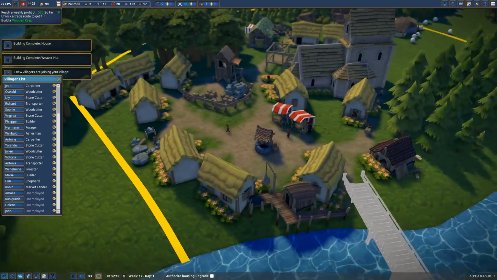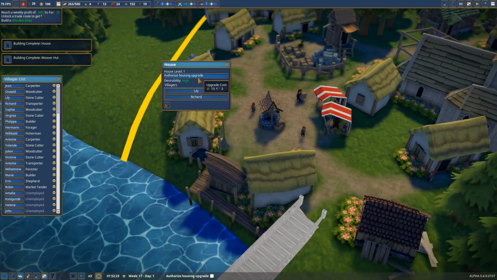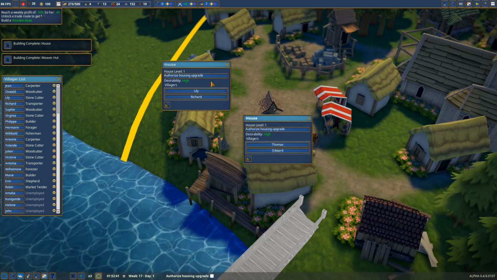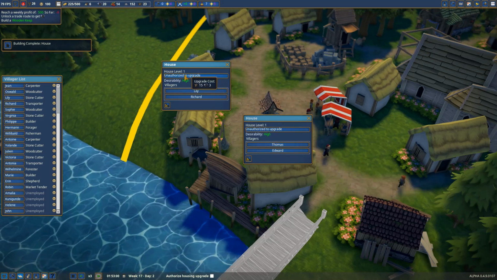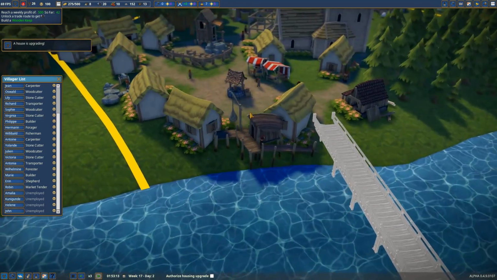One other really cool thing about this game, though, is that we can actually upgrade our housing. So you can either have the game automatically do this by authorize housing upgrades down here, or you can come in and manually do it. So these guys right here, if you manually upgrade them, it upgrades the levels of our citizens so they can basically start doing more advanced jobs and doing more advanced jobs well.